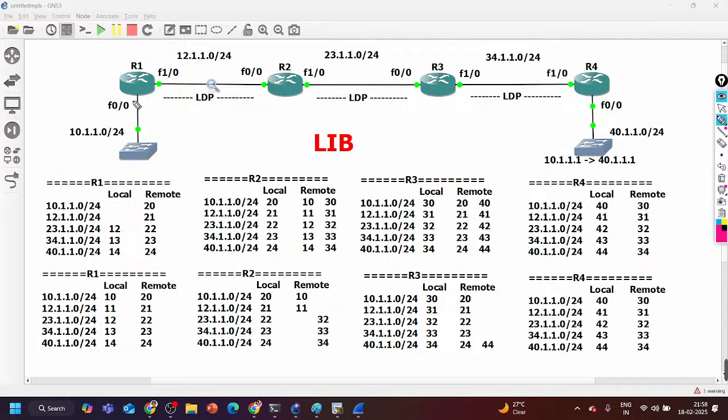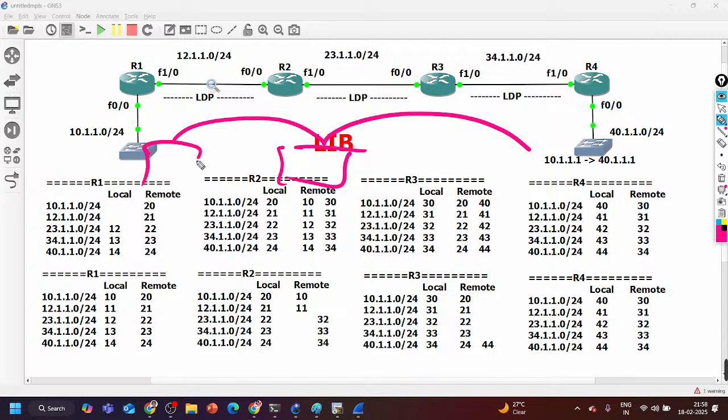Got it, sir. If I have multiple IBGP sessions for VPNv4, then again we have to configure a route reflector. Like in normal BGP, where we configured a route reflector to break the rule, similarly here also we can configure a route reflector. All the concepts are going to be the same.